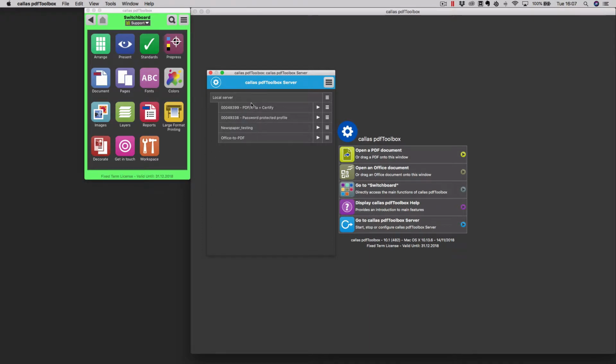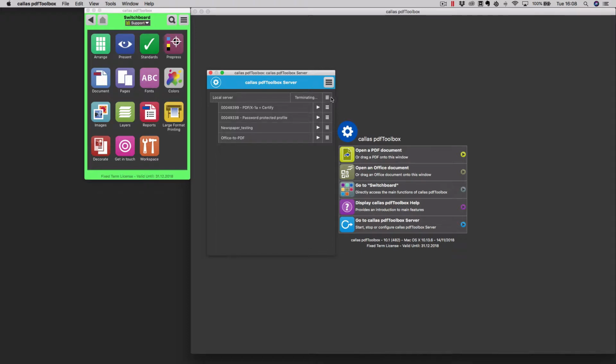Look at these. I will remember their names because I will go back to pdfToolbox 9 and I will move a job from 9 to 10. So to do that, it's always safer to make sure everything you're meddling with is actually shut down because otherwise it might crash because you're changing things. So I'm stopping this server again. And I will also be closing the application before I go to pdfToolbox 9.